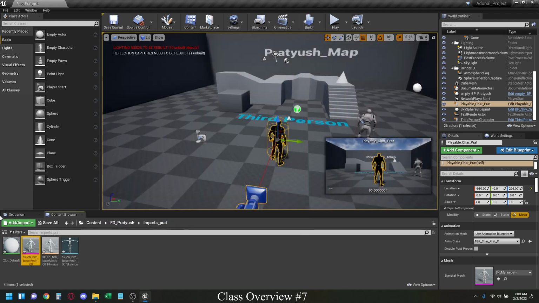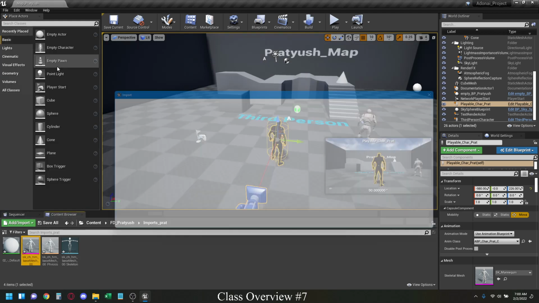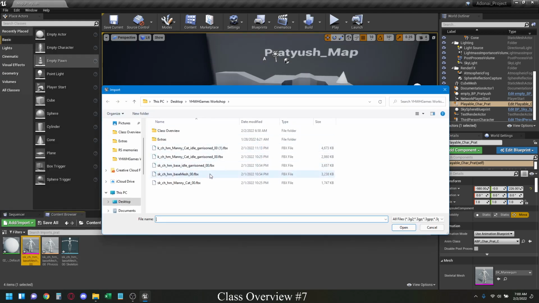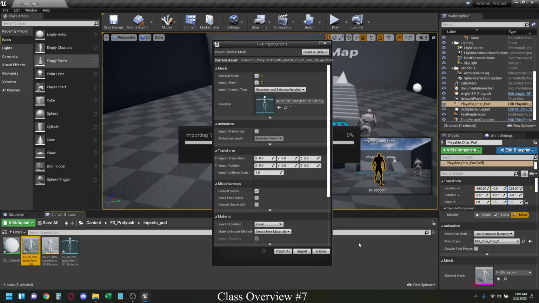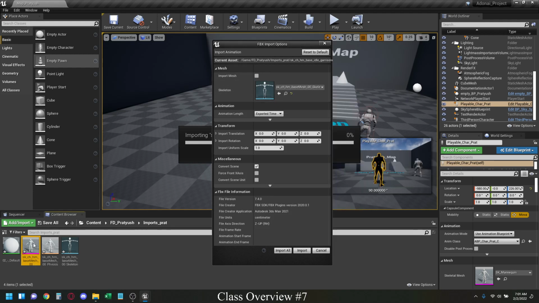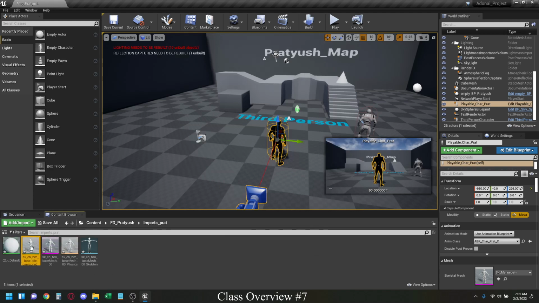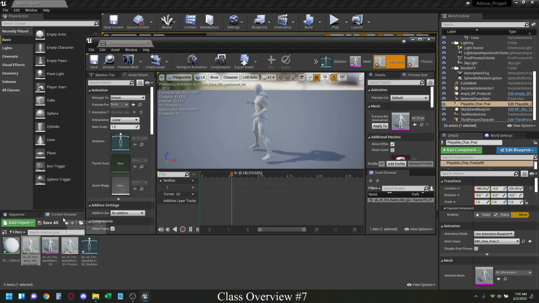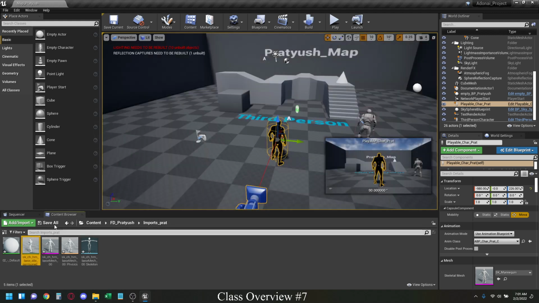And now I can also go ahead and import the animation, which was Idle Garrison. Yep, this is the one. This time, since I already have the skeleton imported, I'm not going to import the skeleton again. Here in the skeleton option, I'm going to make sure I'm selecting the correct skeleton, the one that we just imported. As long as we do that, we should be able to open our file up, and as you can see, it's still playing our character animation. So let me go ahead and save all this.